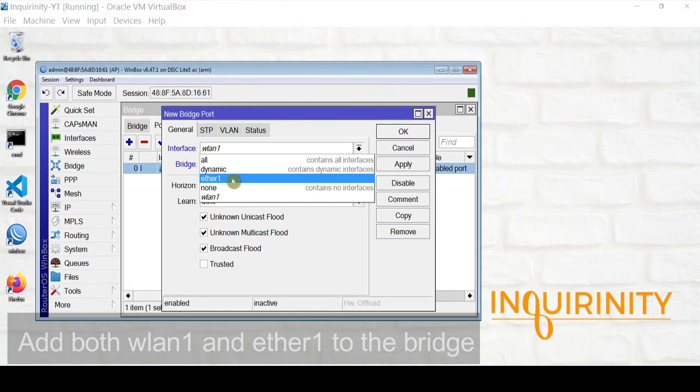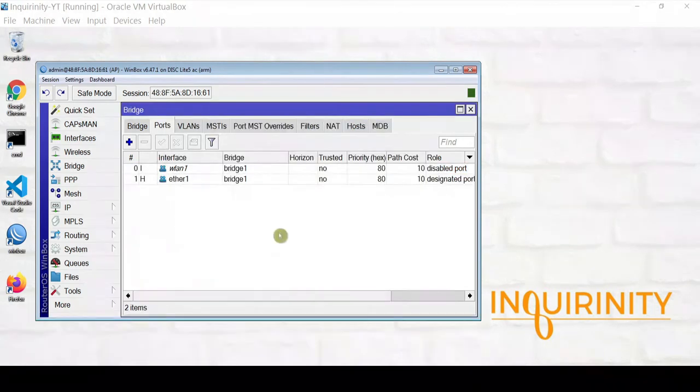So once we add this Ether 1, we may be temporarily disconnected from our Winbox, and we'll just reconnect to continue configuring our access point. So I was disconnected for a moment and I reconnected. So as you can see, our Ether 1 and WLAN 1 are added as members of the bridge.